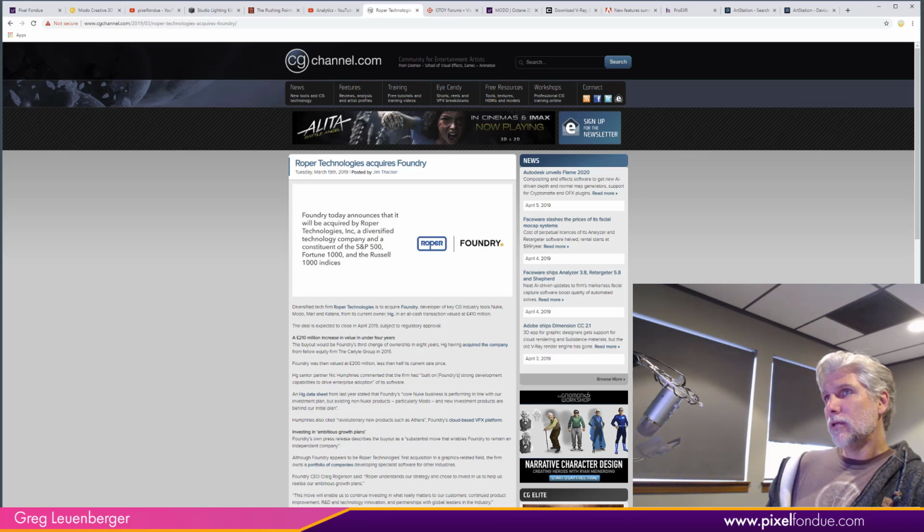So CG Channel, my favorite news channel for the 3D world. If you don't go to CG Channel, I totally suggest you do. They've got a really great Twitter feed as well. I'm not huge into Twitter. I follow like 8 people on Twitter, and I never tweet. And one of those is Pixel Fondue.